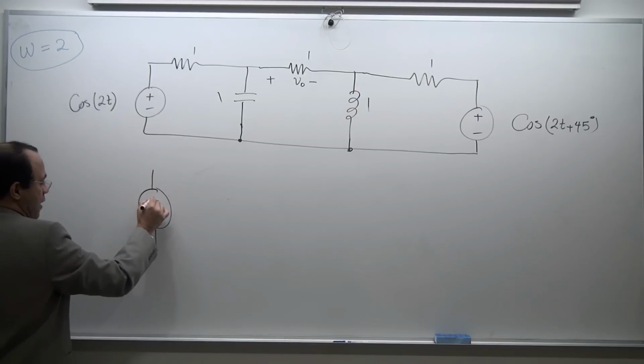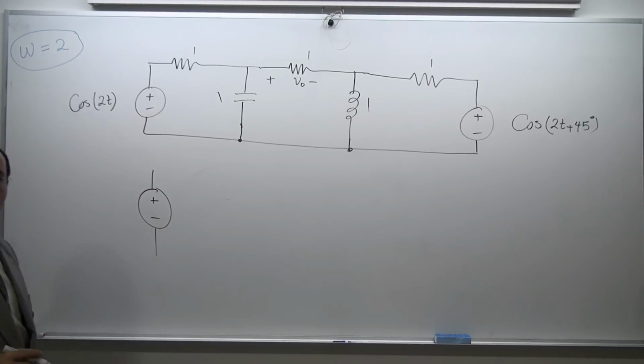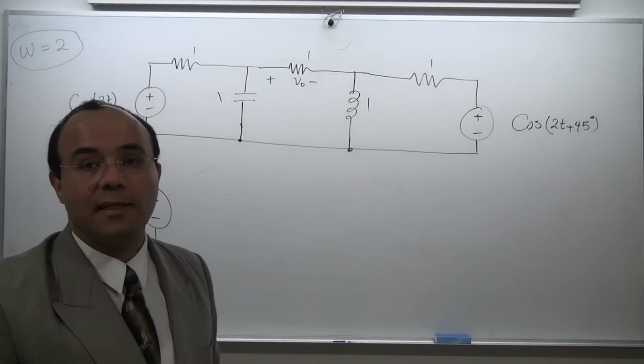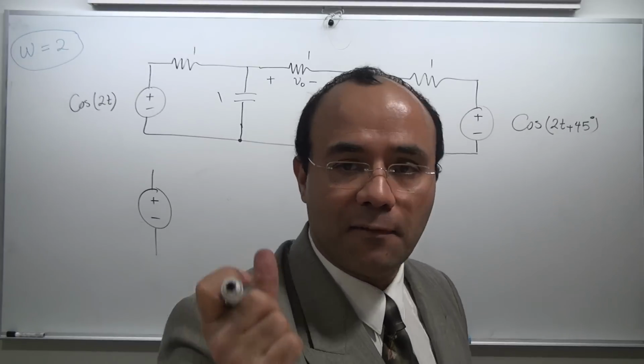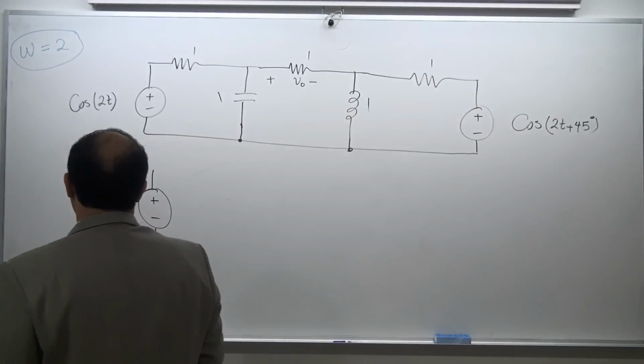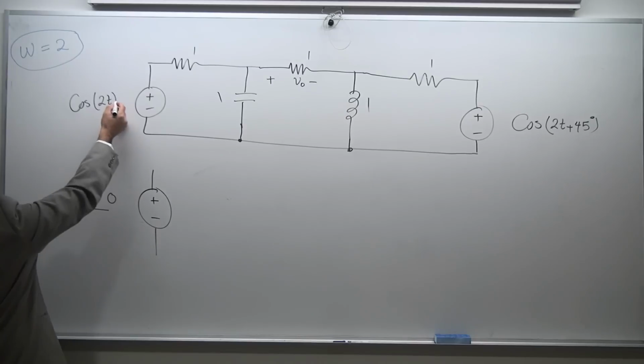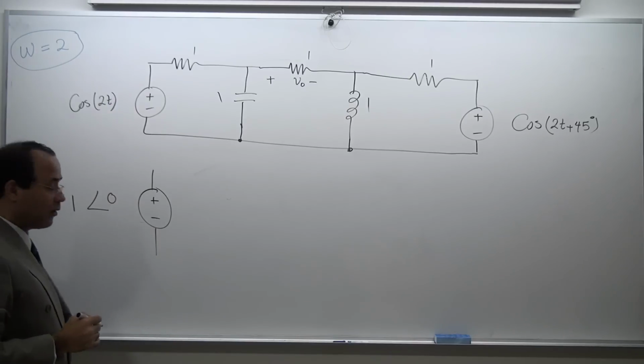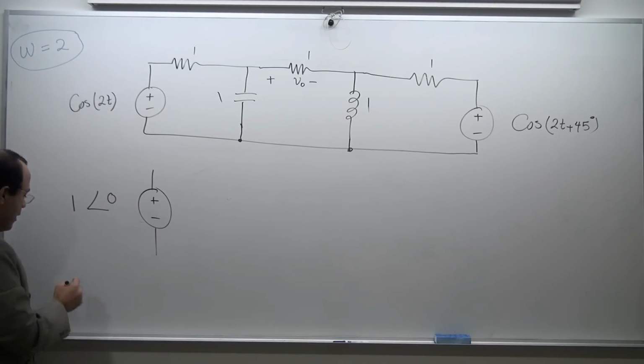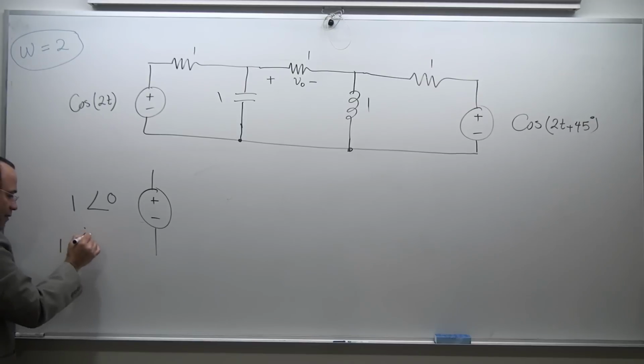That's the voltage source, fine. That's the plus cosine function. That's what I need to see. The coefficient is positive, the shape itself is a cosine function, so it's going to be 1 angle 0, because there is no theta. The theta is 0, the phase shift is 0. 1 angle 0. This is 1 e to the power of j0. E to the power of 0, it's 1.